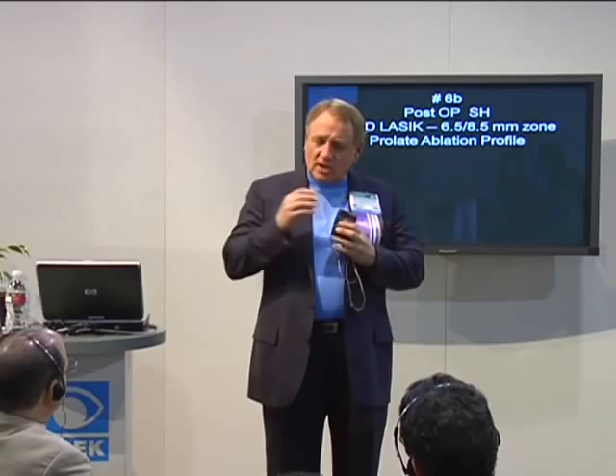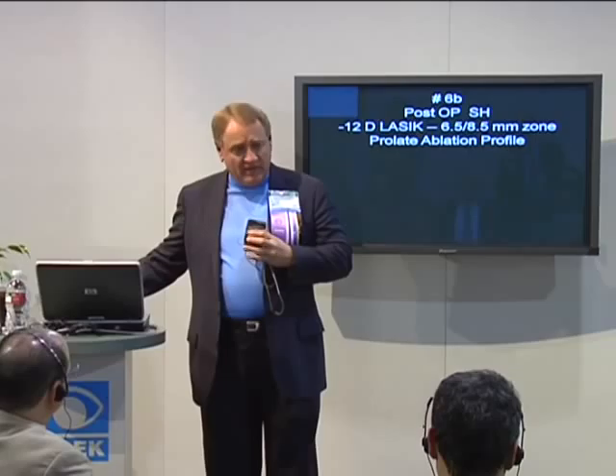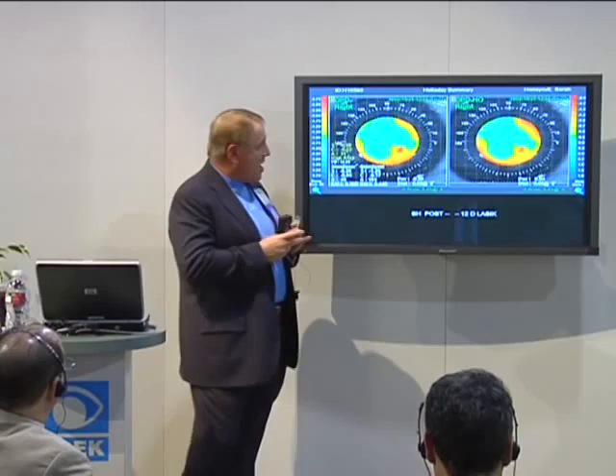The last one we'll look at today — minus 12. Now you don't do 12-diopter LASIKs very often today. I do them rarely if you've got a thick cornea and everything's just right. But there's no question that the more treatment you do on the surface of the cornea, the more aberrations you induce. Up around 10 diopters, most people would agree you're moving into a zone where you're going to induce aberrations that weren't there before surgery, and quality begins to be compromised. My limit is around minus 10 or so. Some people draw that even sooner, around minus 8, but with Wavefront Guided, I do pretty good up around minus 10.